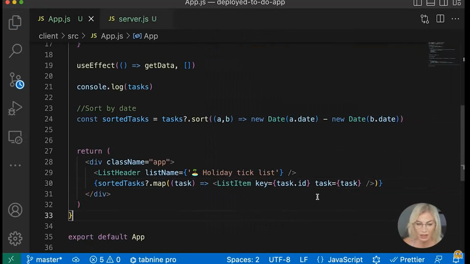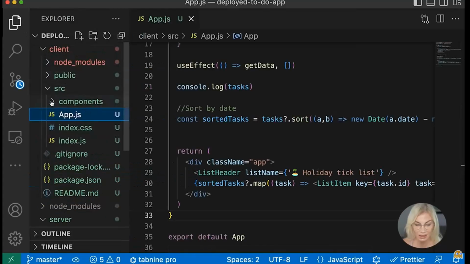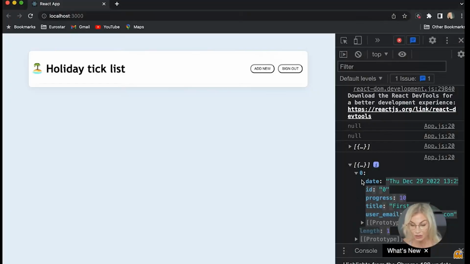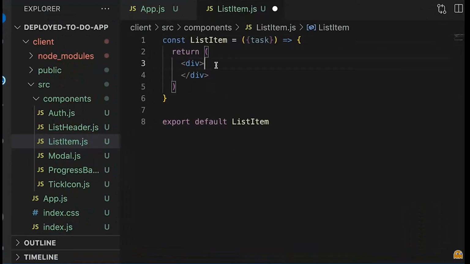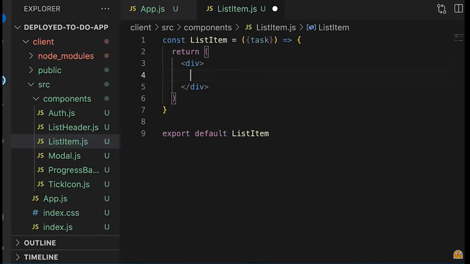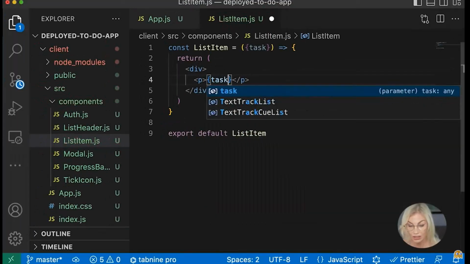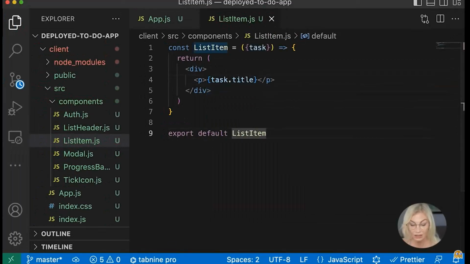So that's what I have done, which means that now on the list item, let's look in the components. Let's get the whole task, so the whole object, and destructure it. Okay, which means that now I have access to this whole task, this whole object, and all of its properties. So if I just want to go ahead and put in a P element, let's get up our curly braces, that shows the task title, I can do that.